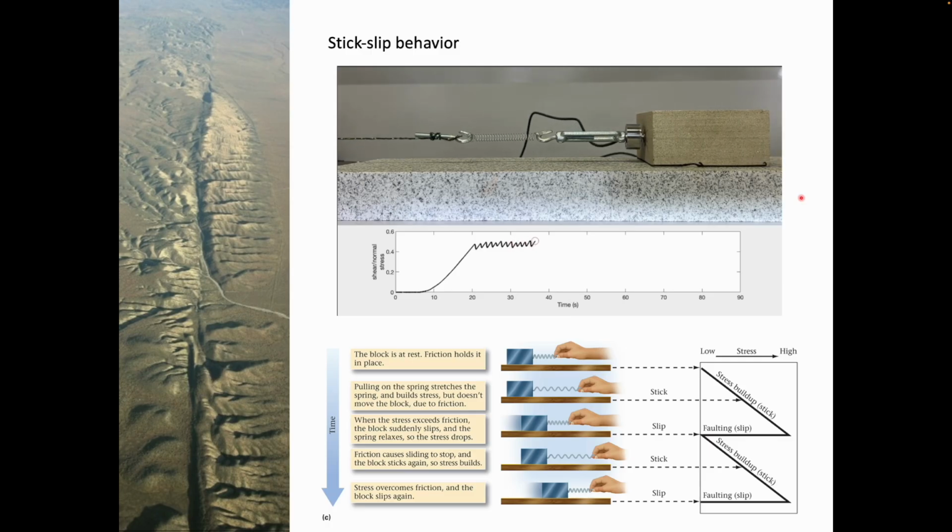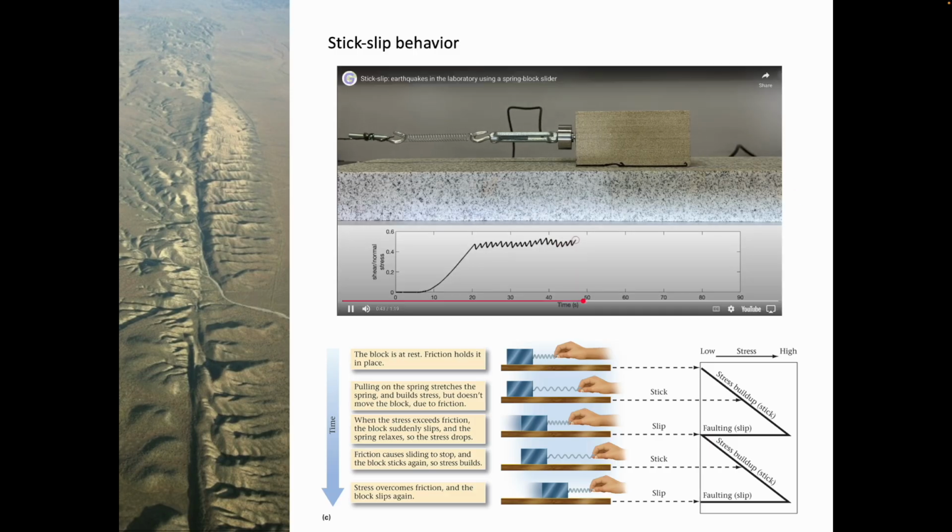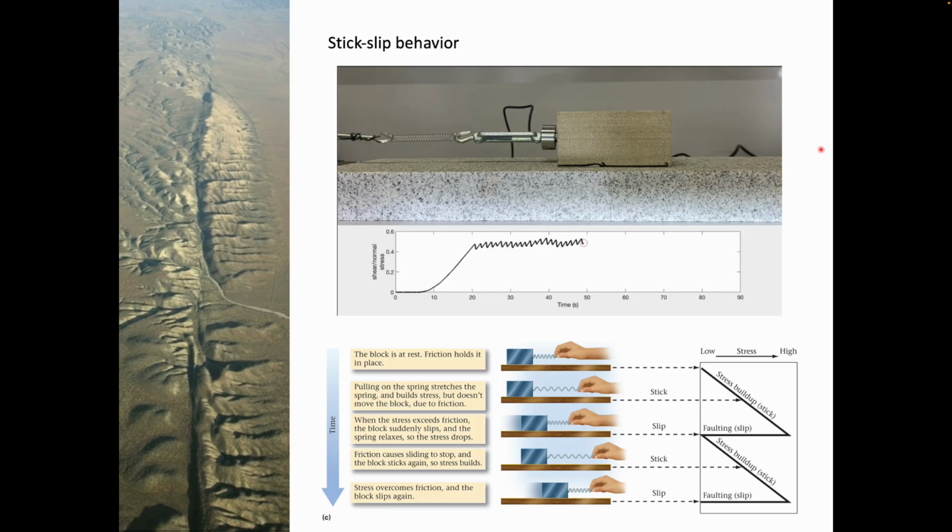Most faults move like this. It's called stick-slip behavior. It sits still until enough elastic force builds up, and then it overcomes the frictional force of the contact between the rocks, and it slips. And that slippage is an earthquake. An earthquake is a battle between tectonic loading, represented by the hook on the string, the elastic force of the crust, and the friction between your 2 sides of your fault.